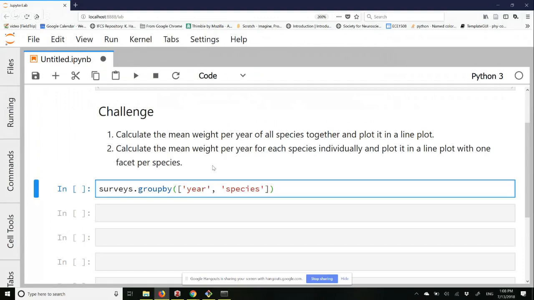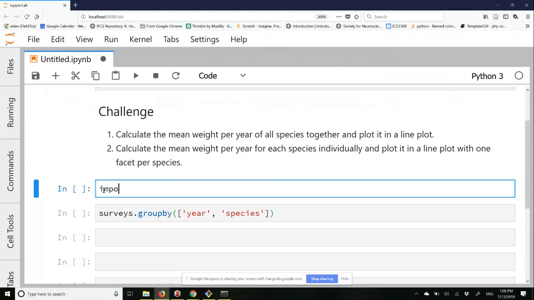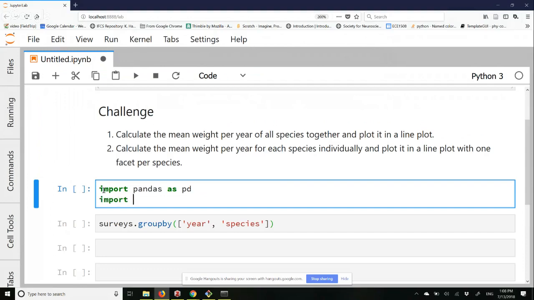So how do I get the weights and take the mean? I didn't actually do this yet.